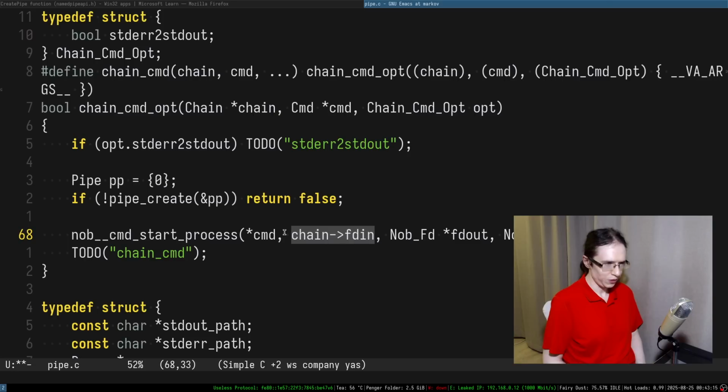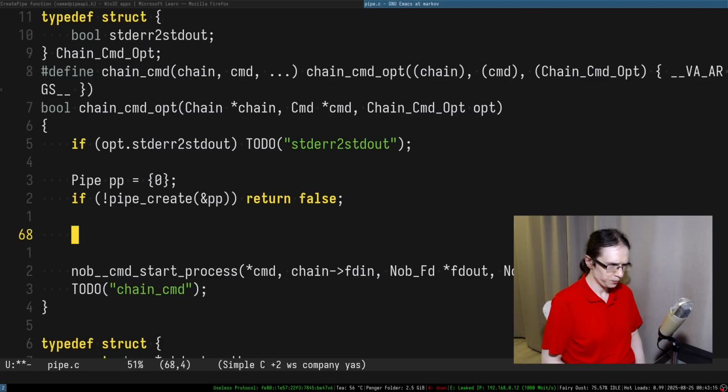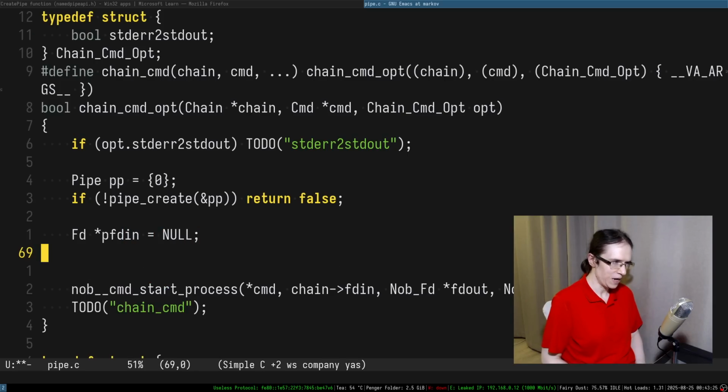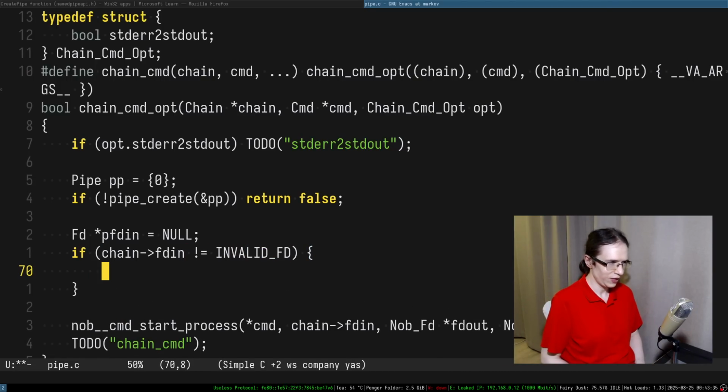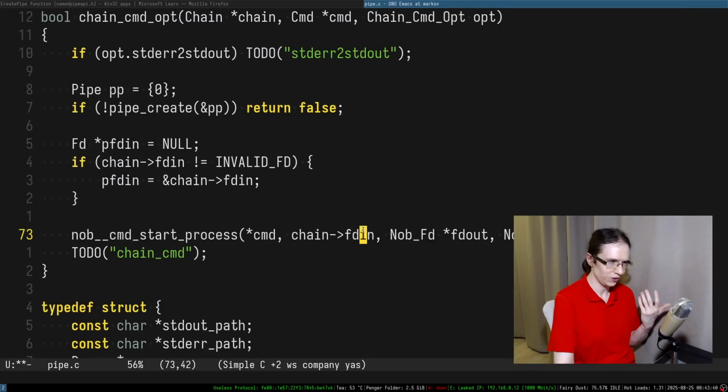So that means we need to have some sort of pointer, pfdin, right? And by default it is null, but if inside of that chain fd is actually not set to invalid fd, we have to set that pfdin to the pointer to this thing, saying that it is in fact set for us, and this is the thing that we have to use in here, pfdin. Right. So something like this.